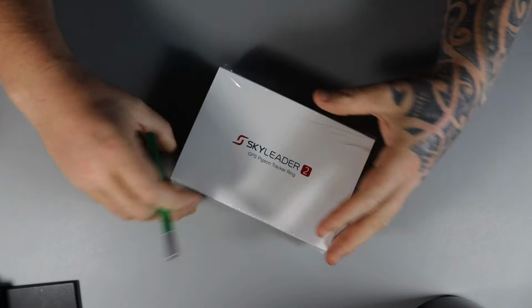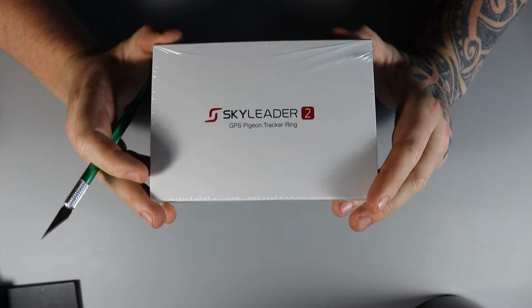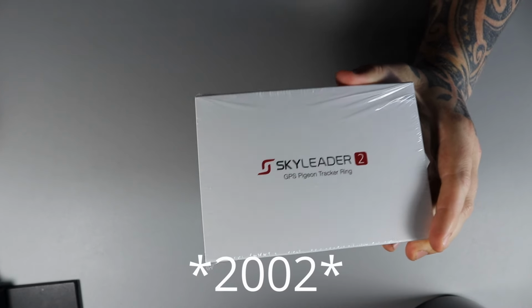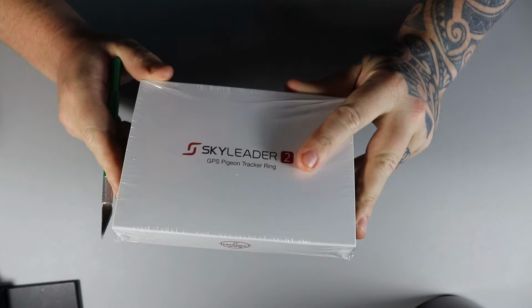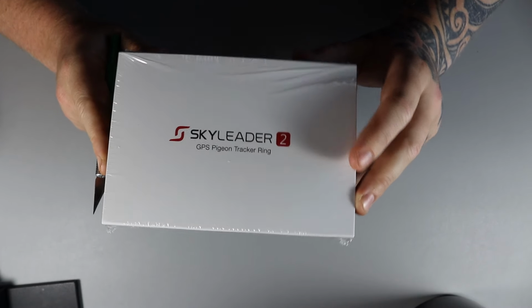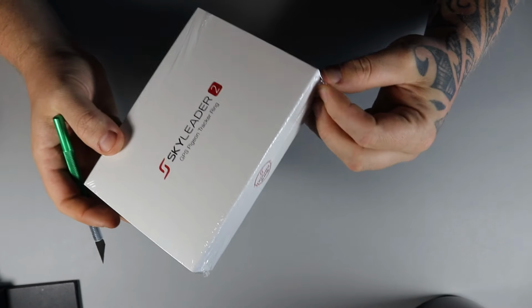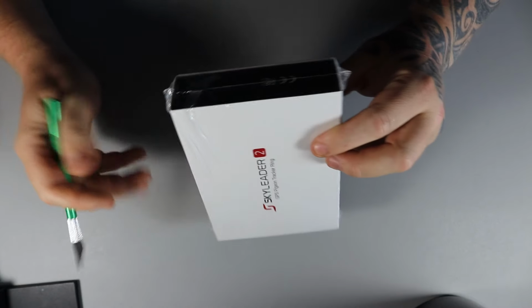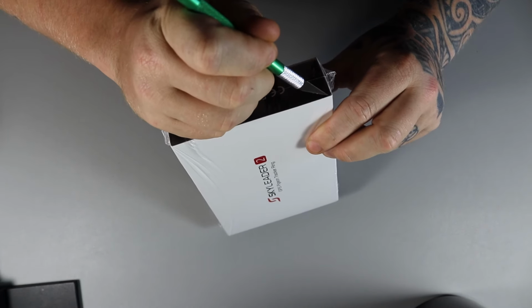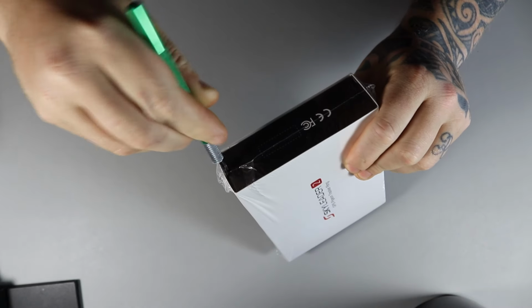For those that are maybe new to the channel and have never seen or heard of these rings, basically this company started researching and developing the Skyleader GPS pigeon tracker rings. It was actually sold to Jixiangle in 2016, where they finalized all the rings and got the product manufactured. So this is me having a look at what all comes in it. This is the first time opening it, so we'll see how we go.